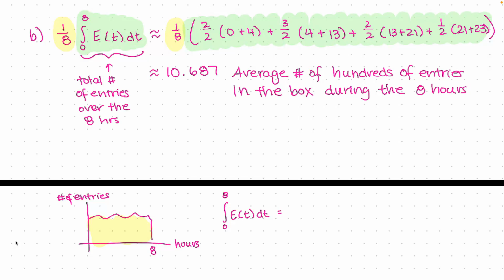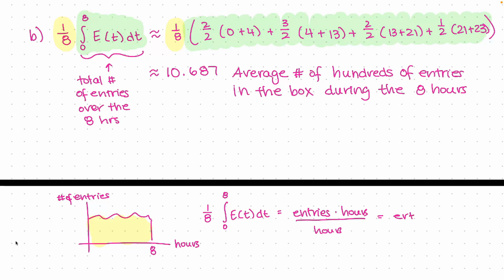just in terms of units, if it's representing area, think about length times width. It's hours times entries. It's weird, but you can think of it as entries times hours, because it's the number of entries over the 8 hours. We usually just say entries, but it's the entries over the 8 hours. But then we're dividing by 8, and that 8 represents the number of hours. So we're dividing by hours.